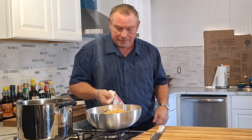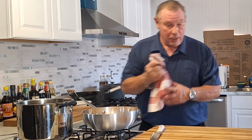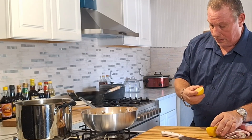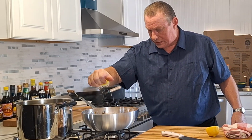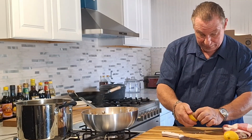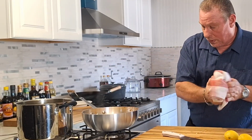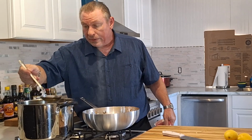And we're going to toss this. Okay? We're going to go in with another 2 tablespoons of butter. Okay, we're going to go in with the juice of a lemon. Squeeze the whole thing in there. Okay, remove the pits because nobody likes eating lemon pits. So let me just remove these pits and squeeze. Okay. Now what we're going to do is go in with a little pasta water. Not much.